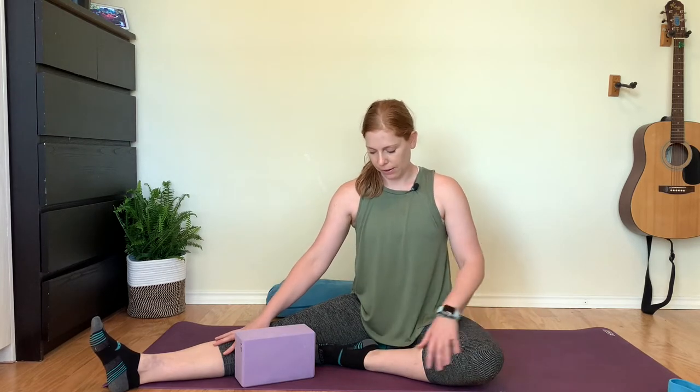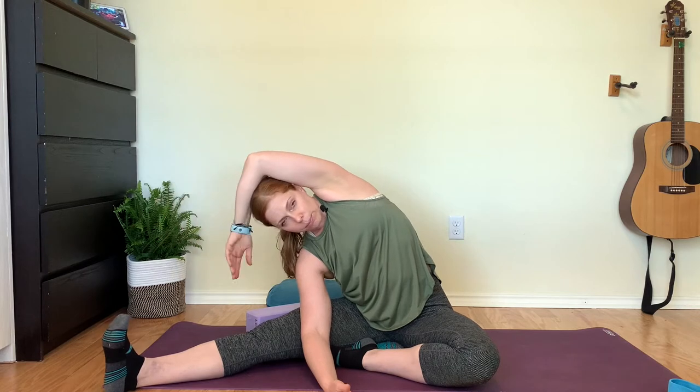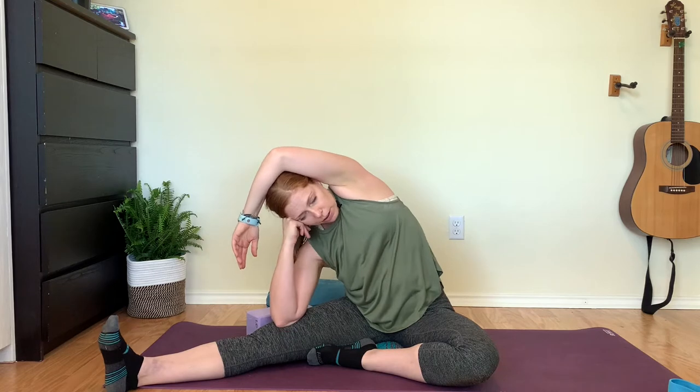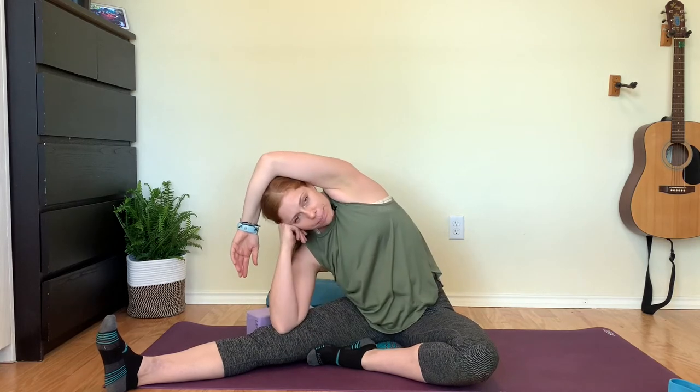We'll start off with this left leg straight out and the right leg bent in, and take the right arm overhead, and you can rest that left elbow onto that block on the inside or the outside of that left leg. You can just reach over for those toes. Maybe you can take the elbow to the inside of the leg and reach further. Maybe drop that top arm on your head, or you can even hold your head up with your hand here, taking your elbow to your thigh or to a block. Just looking for a side body stretch here on the right.